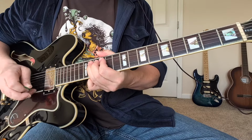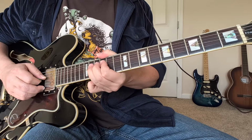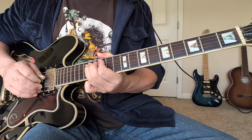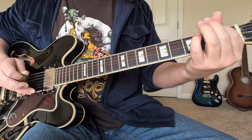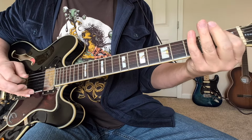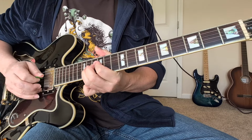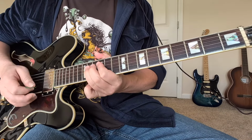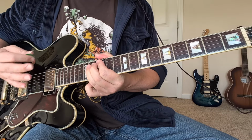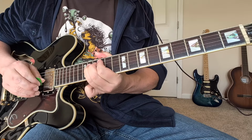And then this time we're going to have. So that's bending down on the 14 of the G string. 12, 14, 12 to 14 on the D. So it's like a. So right after that A part starts, you come in with that. And the rest of the A plays through, then it's the same thing happens again. And then we have some more leads and stuff.